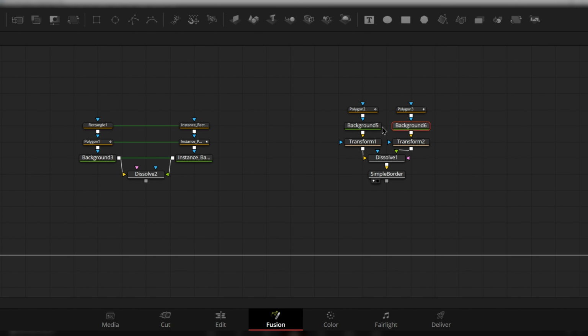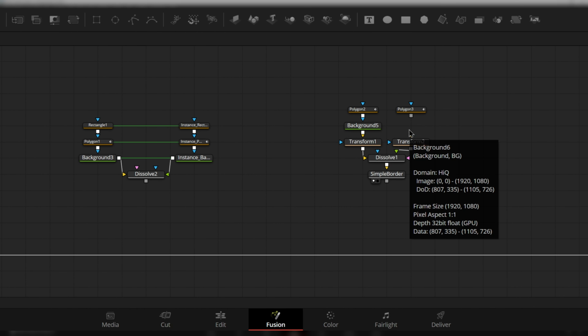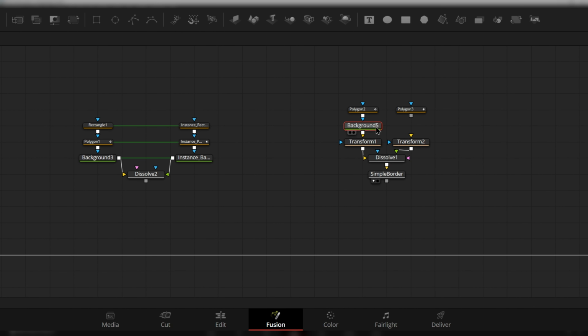These both are black backgrounds for our mouse. We're just going to delete this other background, and we're going to do an instance of background 5. So copy it, do a shift control and V to paste it, and then we're going to connect up the inputs and outputs again so it all looks right. As we switch back and forth, we're going to see it all looks just like how it used to. Perfect. Go ahead and connect all of these out to the output so we can see everything all on the same screen really nicely.